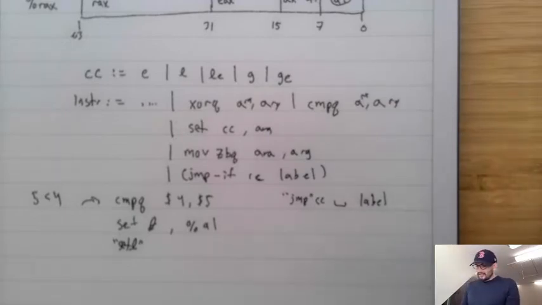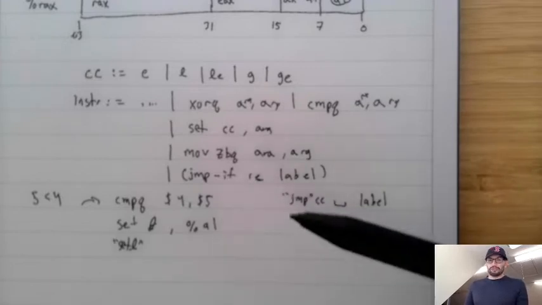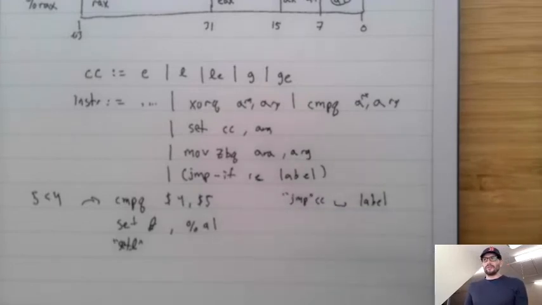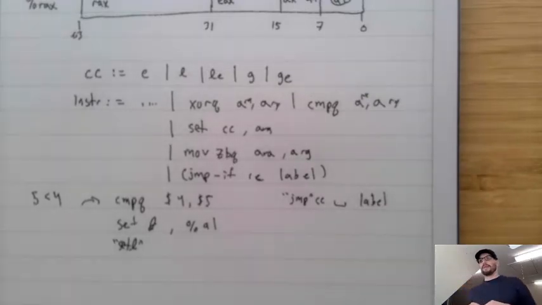Now here's another kind of subtlety about the jump if. The jump if says jump when this thing is true, not when it's not true. So really what you're doing is you're jumping over the false case. If you think about how the labels work, immediately after the comparison operation, you're going to compare, then you're going to do an if, and then the thing after the if is the false case. And what the jump does is it jumps around the false case and goes down to the true case. We'll go over this again, you don't need to remember this.